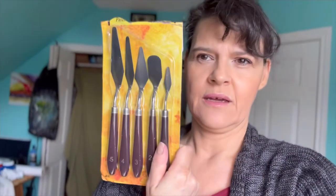I also got painting knives. Palette knives, whatever it's called. To spread this stuff around.